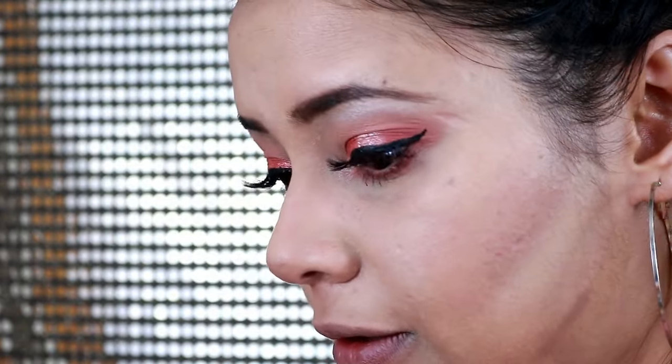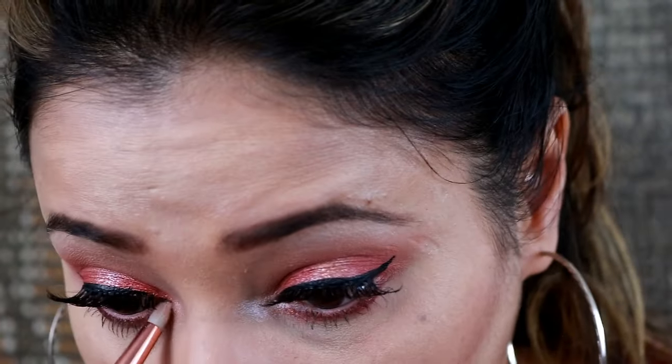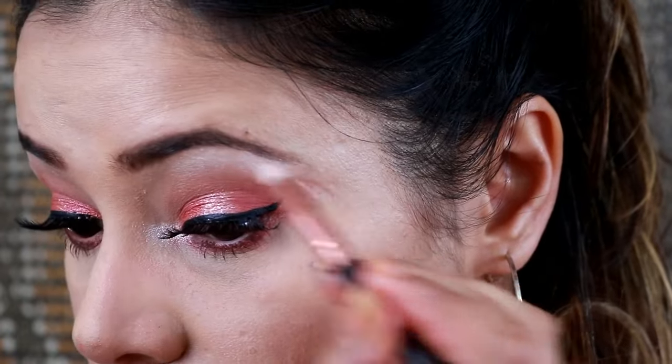Okay, so now I'm gonna add some highlighter, and for highlighter I am definitely gonna use this palette only, which is 350S. And for that I'm going to use this shade, which is really light. And let's see, I'm gonna put this one on my ear gap, and I'm gonna take it to my contour line. It's a good highlighter, see? Woo! Highlight.